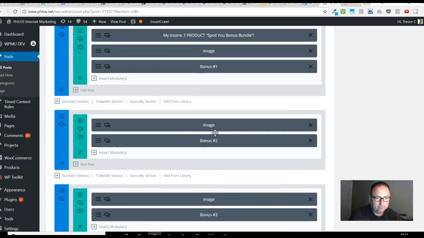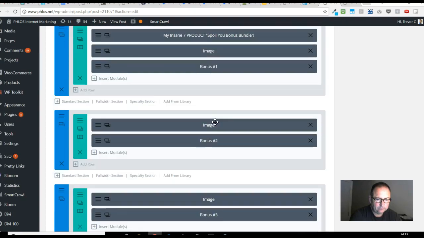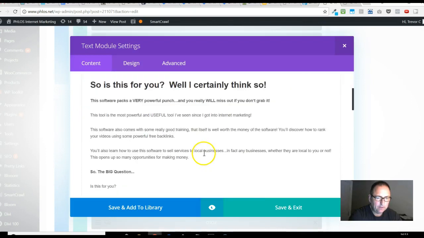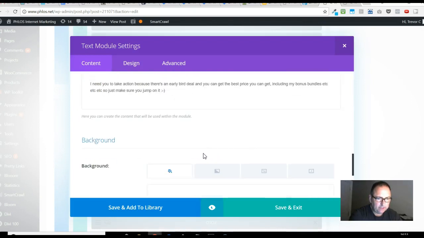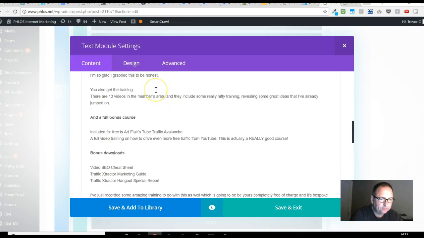If I can find that. Welcome to my review. There it was. Okay. So just double click that. And let's say I want to put another image in here, make it look sexy.